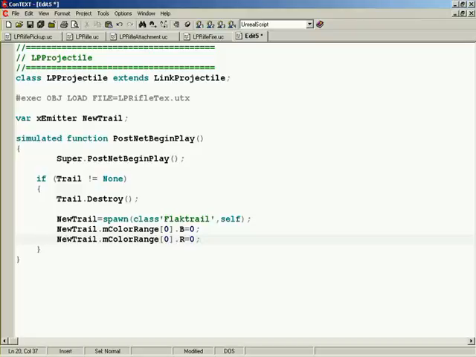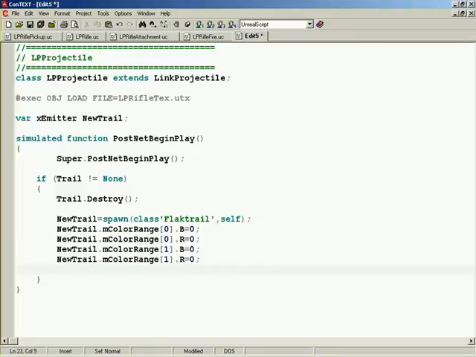Okay, so with that... Now, the other end of the range, or element 1 of mColorRange, we need to make sure we set that as well. Okay, so same values, just a different element. So I'll go ahead and hit Control-V again, and I'll take mColorRange and set the element to 1 this time. And we'll just do the same thing here. And again, a lot of these values were found by just going through the emitter and exploring some of its properties. Okay, that makes sense. So set element 1, and then the red component, set that to 0. All right, so jump this back to R as well. Okay. So we've created a new flak trail, but now we've changed the color of it. Basically, we took the flak trail and changed it to green.